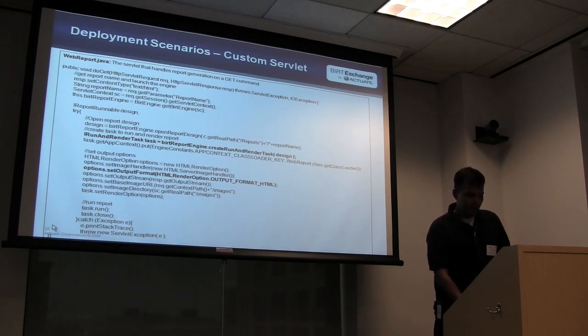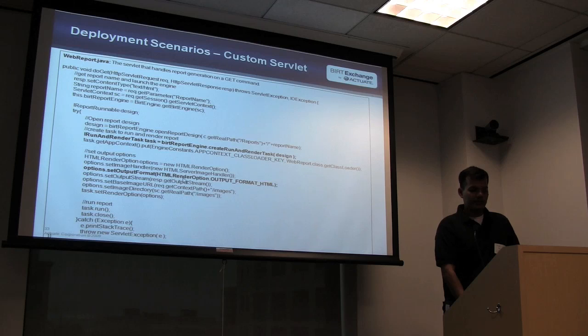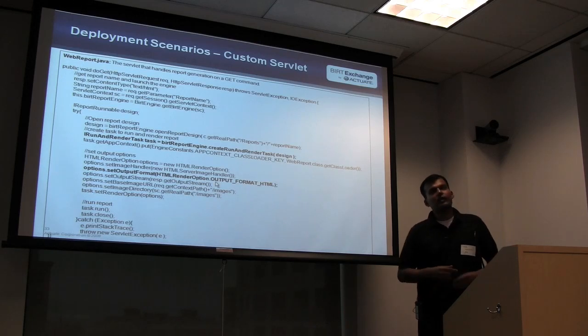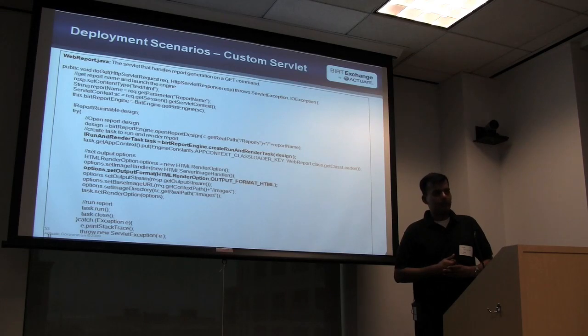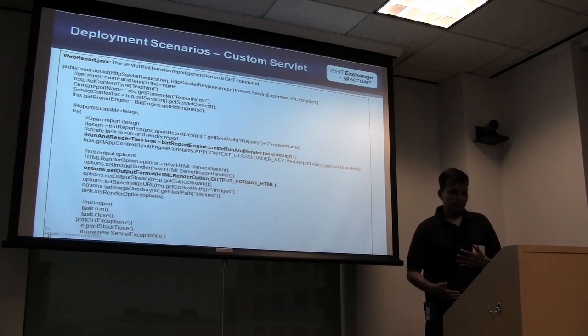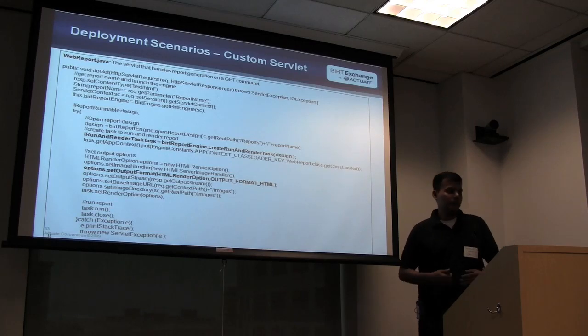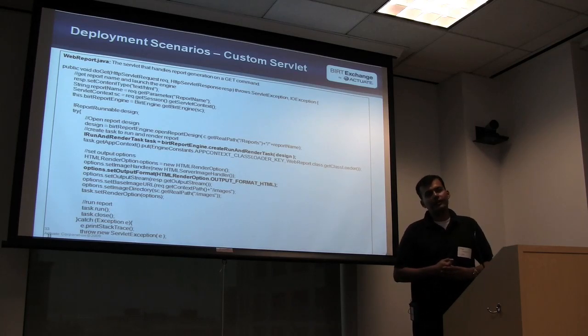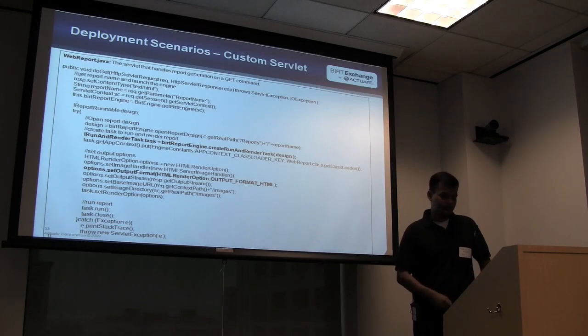You can see there's another bolded line which is set the output format as HTML. So in this case, what I'm doing is setting the output as HTML. Once again, you can set the output type to PDF, Word, or any other formats that you've got. So depending on what you need, you can write different kinds of code. And you can see that to get BIRT working is just around 10 to 50 lines of code. You don't need to write a huge application, don't need to write a lot of code to get BIRT working. So this is a very simple example of how little code you need to generate BIRT reports.